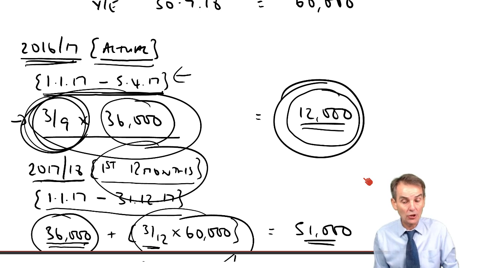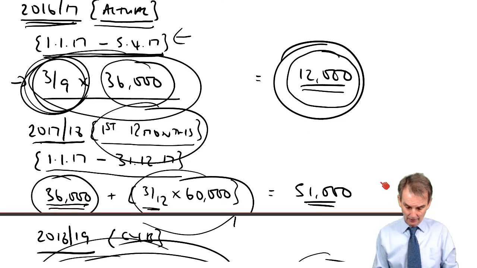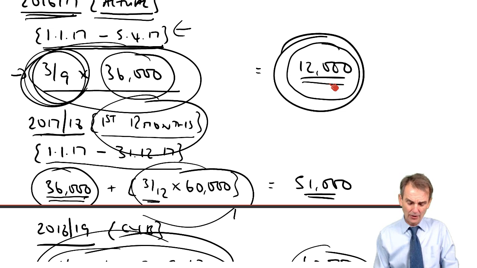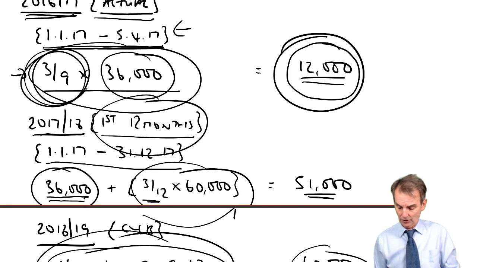Right, all we now need to do is to calculate what that overlap profit is. Now, we've got lots of circles and lines on our answer here, but let's see if we can see what that overlap profit would be. Now, 12,000 being 3/9 of the £36,000 there, 3/9 of that, 12,000 has been assessed in the first year. That £12,000 is a part of the £36,000, the full 9-month opening period profit that was assessed in 17/18. So there is the first part of your overlap profit, £12,000.